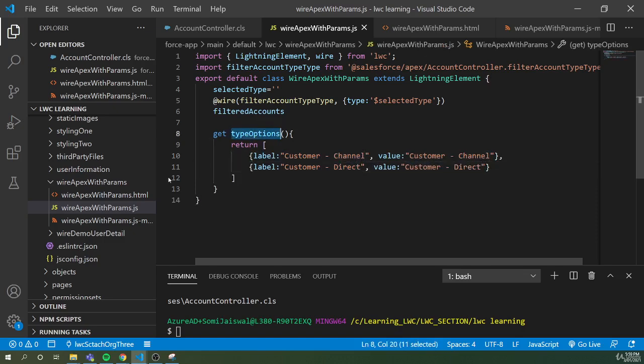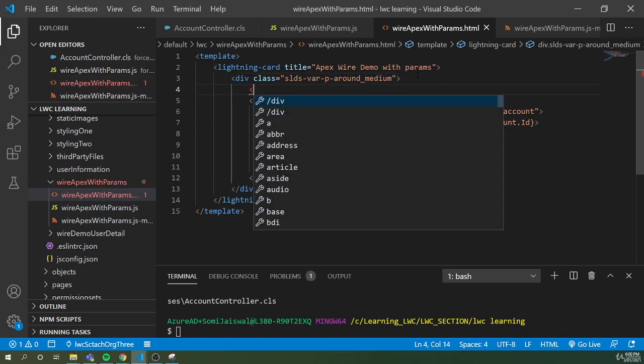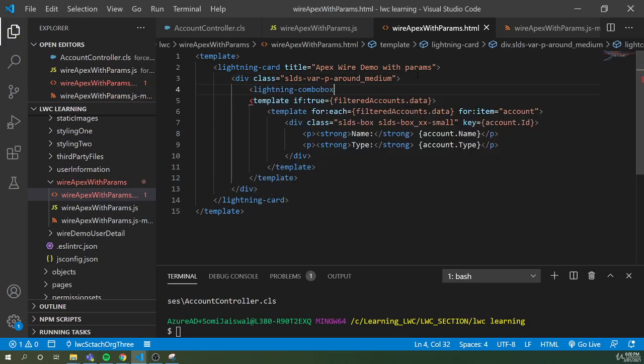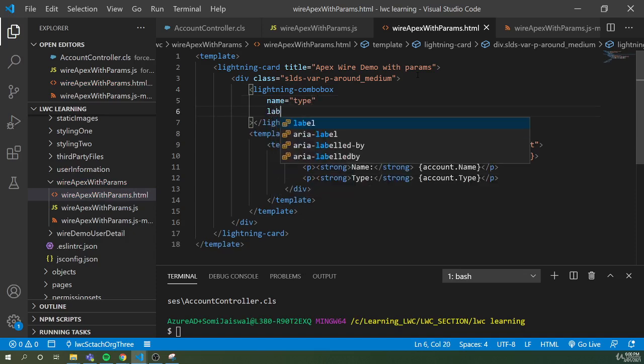And now we'll render the combo box on the HTML, and we'll place this combo box above our data. We'll say lightning combo box, and it will take a couple of attributes. First attribute is name, call the name as type, then it will take label.